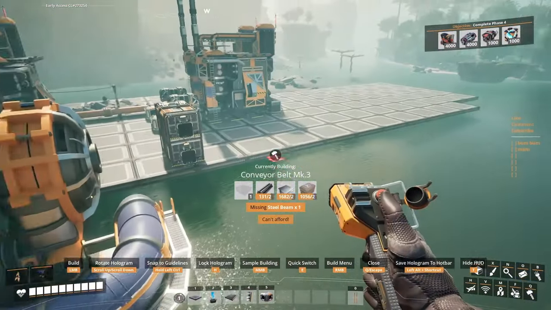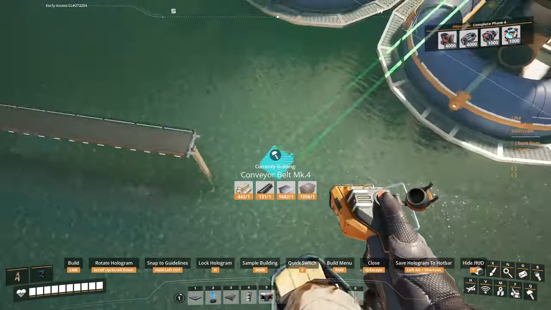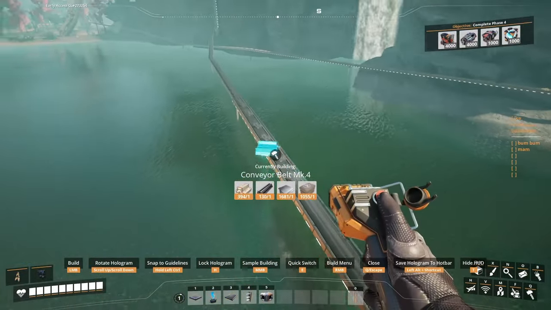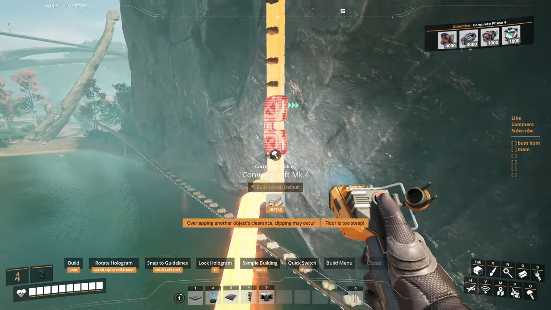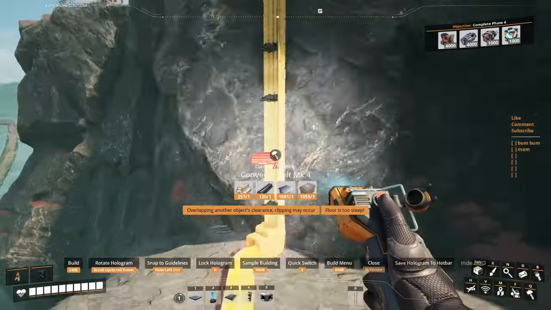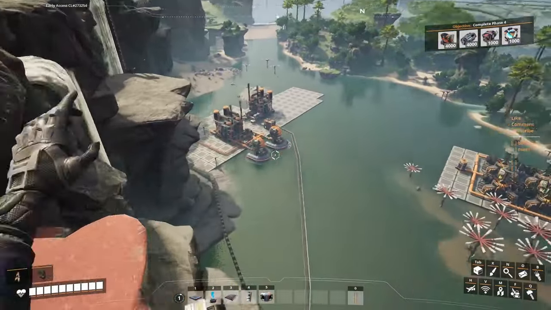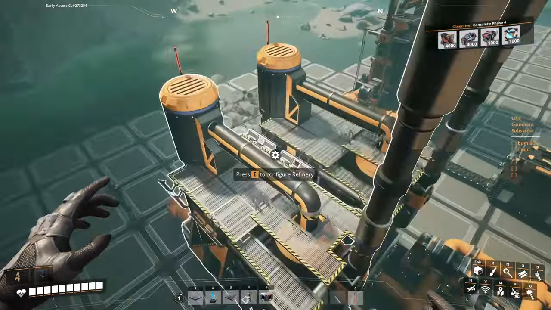Missing steel beams. This is gonna be a little issue. Apparently I can make Mark 4. Good stuff. So we got a coal. Worst case scenario, we do it with the classical recipe.